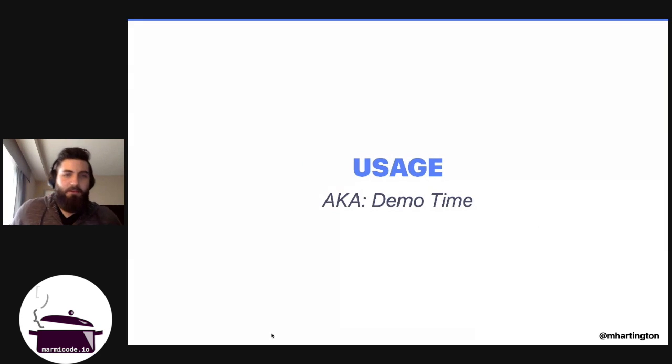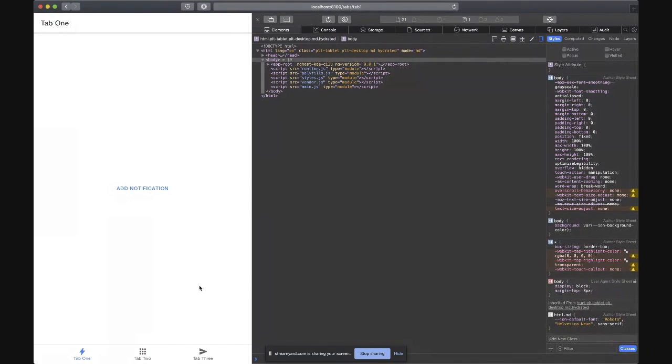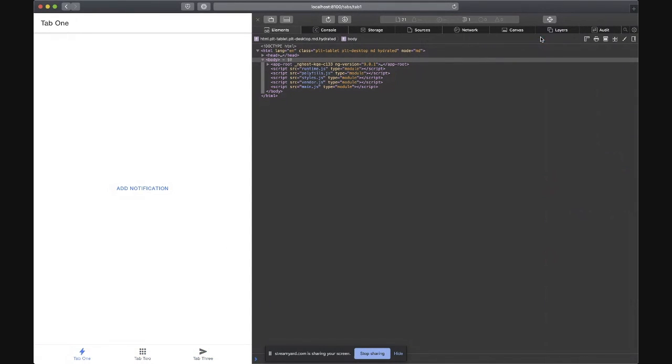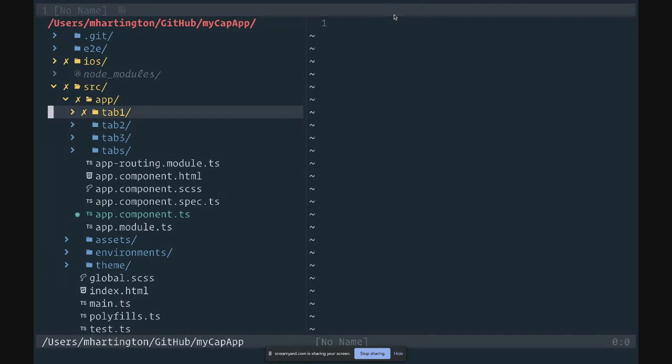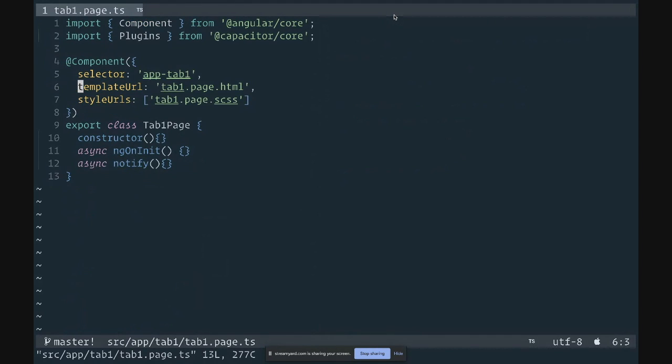But let's go in and take a look at what these APIs are and how this actually works. So I have a web app running here. This is built with Ionic. Like I said, you don't need to use Ionic to make this work, but this is just what I'm comfortable with. And it's running using the live reload server in the background. So let's go ahead and open up our tab 1 page, our page with the component. So we have 2 different ways of creating and interacting with Capacitor.